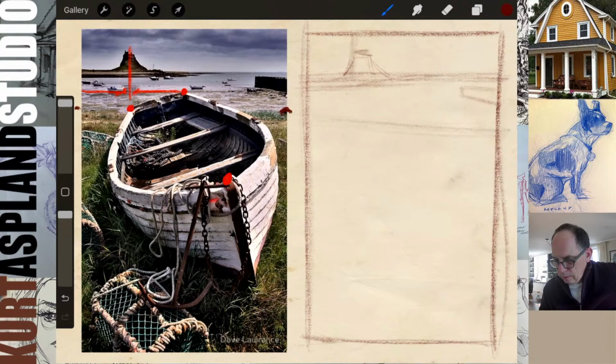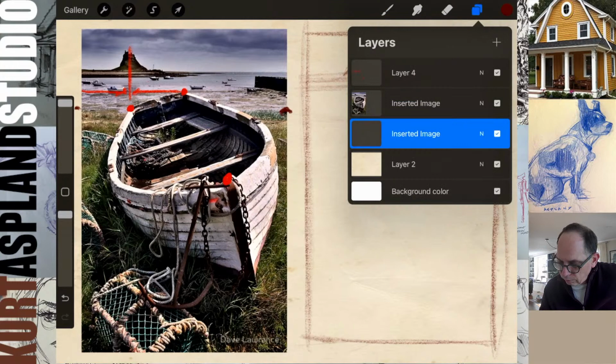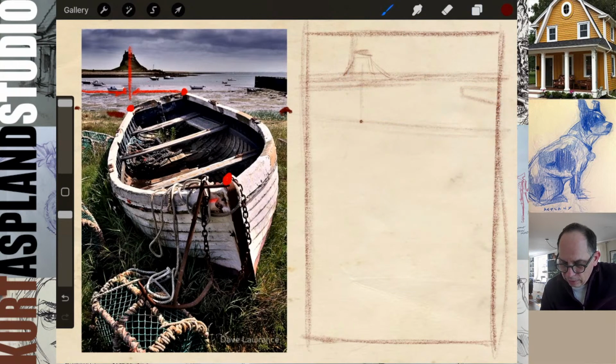So let's see here. That's going to be about halfway. And it's right at the edge. You see that? This is the edge of the grass there, and look how closely that little point is. So it's going to be right about there, I would say. And then the other one is, like I said, I'm going to go bam, and then another one right about there, and it's a little bit higher. Okay, I think it's just like that. That's pretty good. So we're just trying to establish where these key points are.